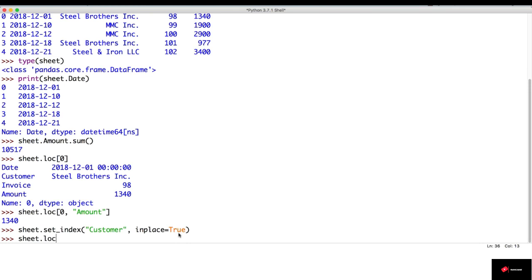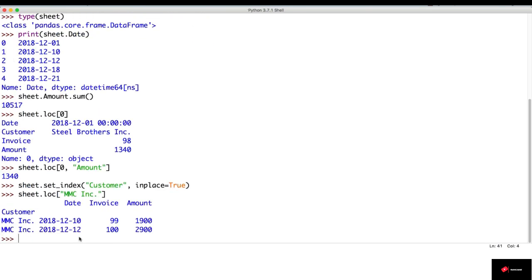Now, instead of locating an index, you can locate a value in the customer column. So let's try to locate this one. And now it just returned all the sales made to this customer.